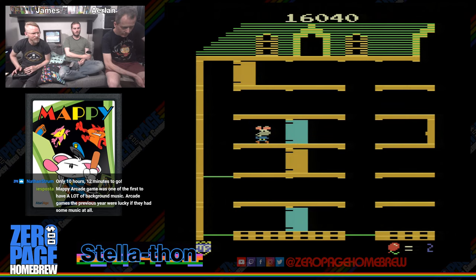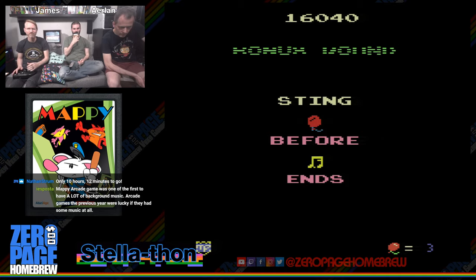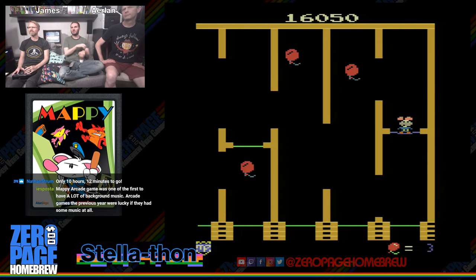Mappy Arcade Game was one of the first to have a lot of background music. Arcade games in previous years were lucky to have music at all. This one does have a lot of music. Yeah, and I mean, Wizard Iasposta did the music for Michael this, which is amazing. So that's how you do it. Yep. That saves a lot of time again.